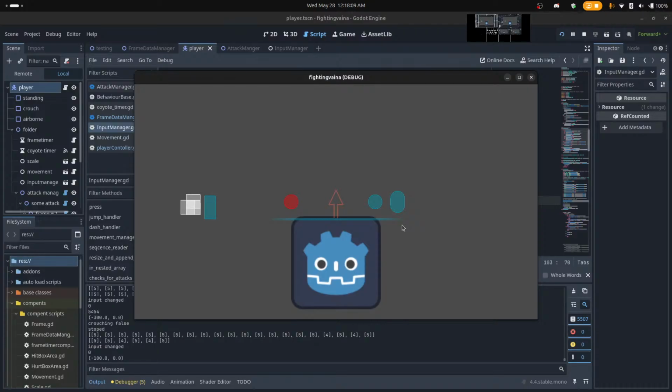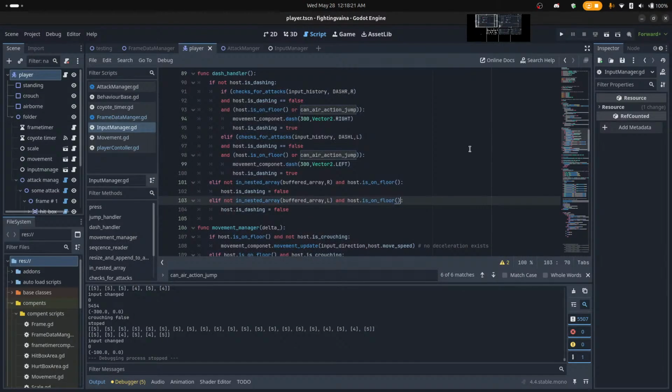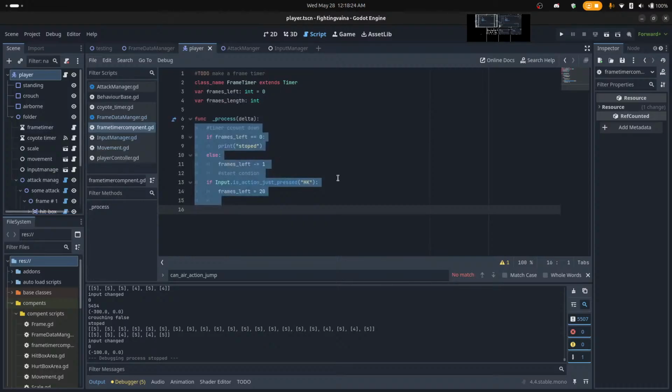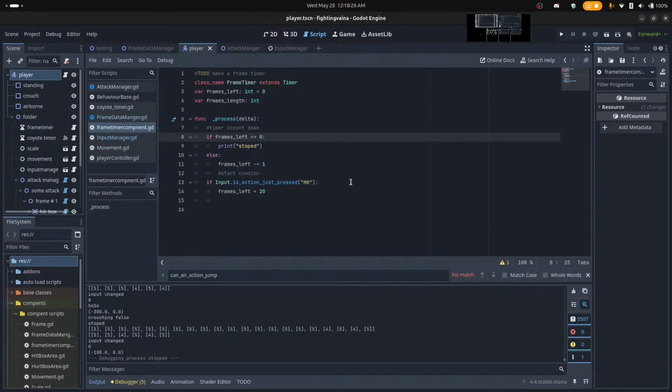So it increases velocity for 1 second. Alright, okay. The frame timer is probably gonna matter. Yeah, finish this thing.